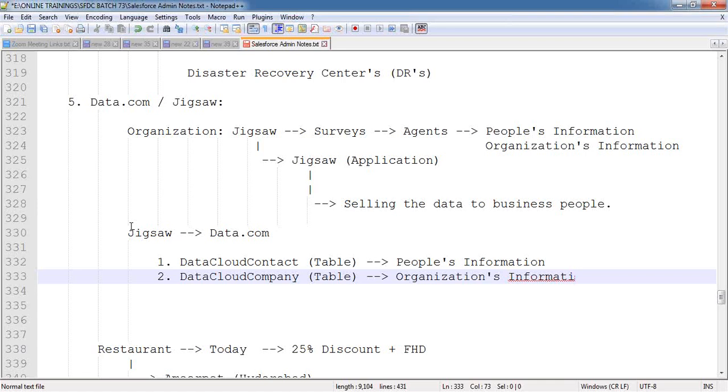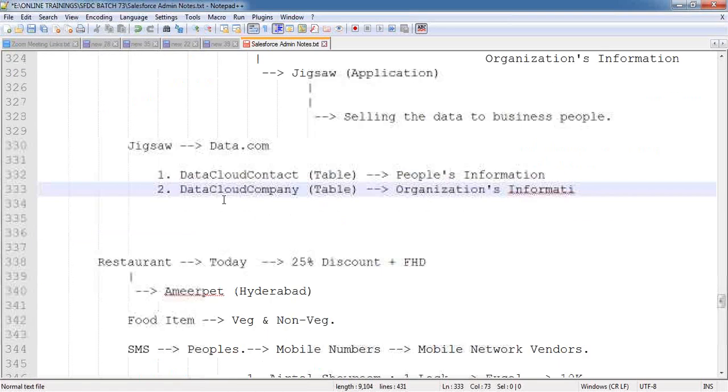And along with that, if you are building any custom application, any banking application, or finance application, or insurance application by using this Force.com platform, those applications' data is also stored inside the database.com. Data.com has only two objects, only two tables. One is Data Cloud Contact, second one is Data Cloud Company. By contacting this organization, we can buy the required data without doing any campaigns or marketing. Those people's information we can purchase, so that we can save time.